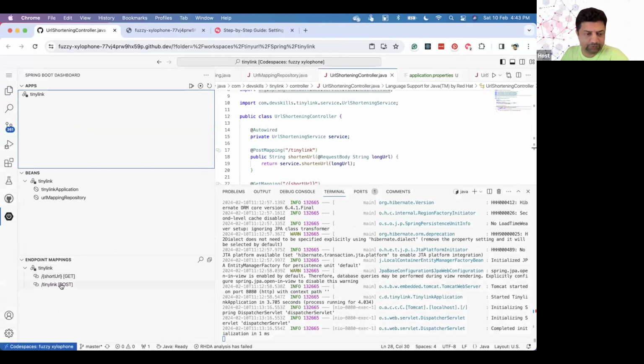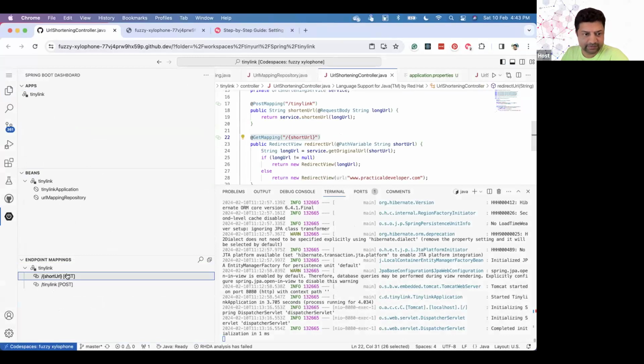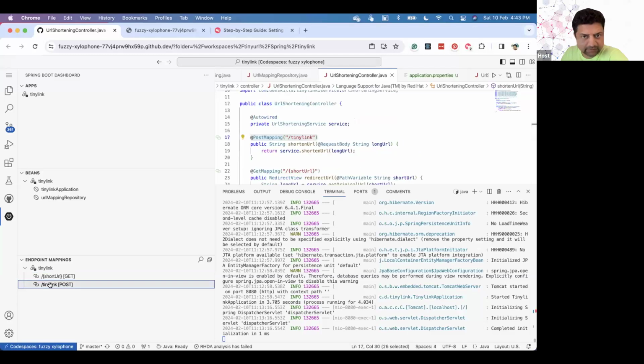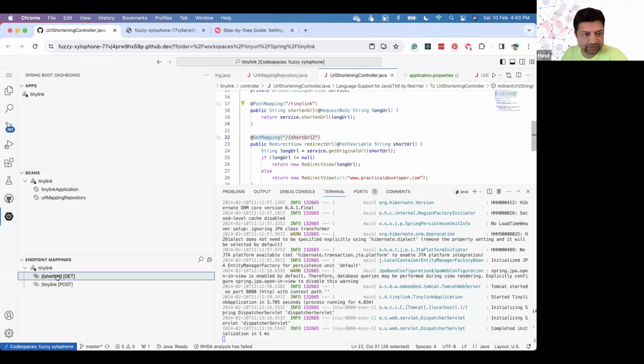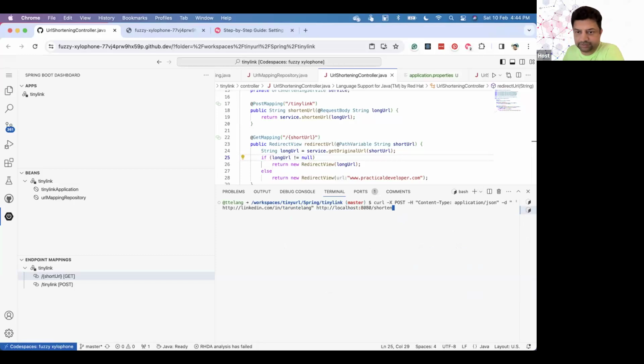I have two services. One is here short URL, and we can say here tiny link, tiny short, endpoint mapping. So curl -H POST -T my URL and then this one.